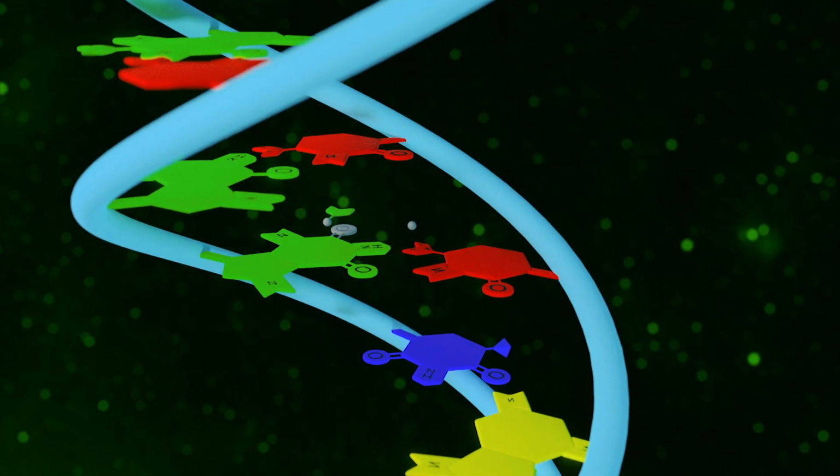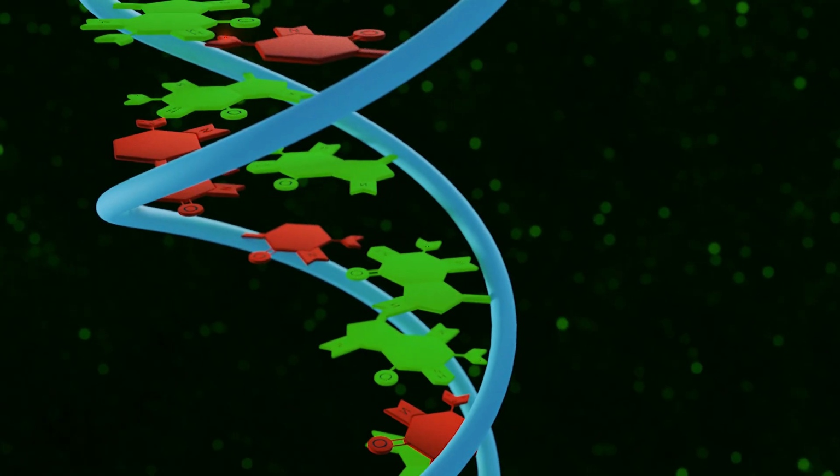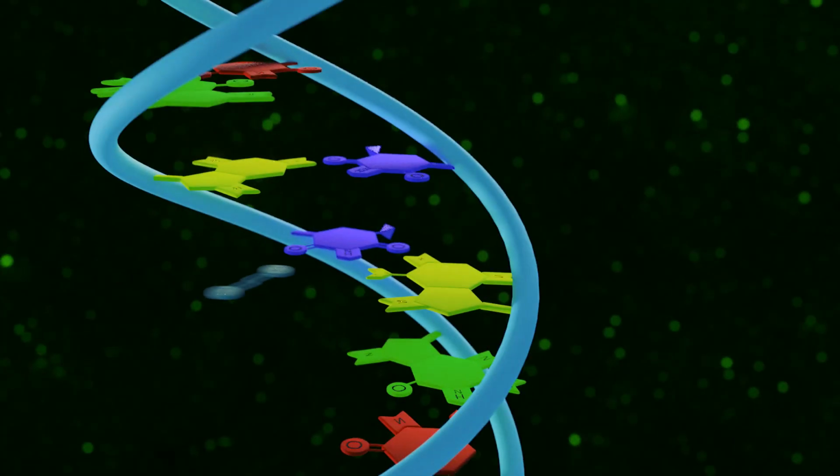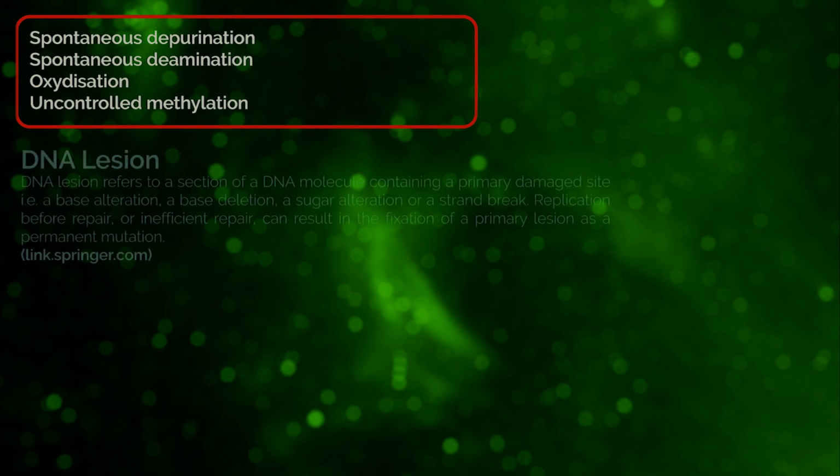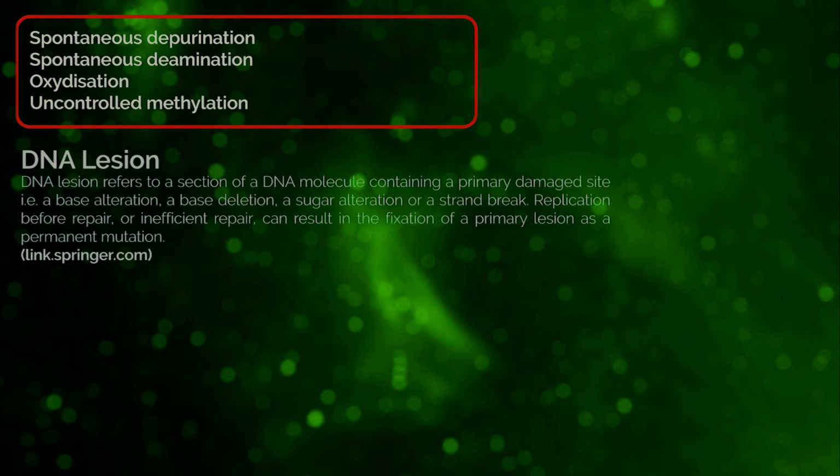Water can remove amino groups in a process called deamination. A methyl group can attach itself to some spots on the nucleotide. Nucleotides can also just be whisked away, off to fulfill their dreams, I imagine. And oxygen can also cause a variety of destructive behavior. There are many more examples that fall under one of these four groups. All of them are examples of DNA lesions, which is a term that describes anything atypical on the DNA that isn't supposed to be there.